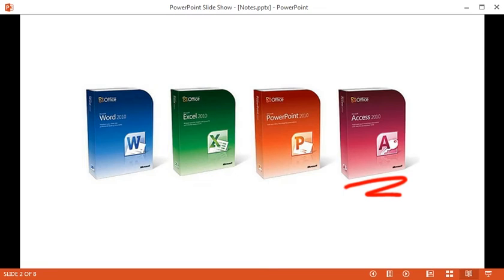at a phenomenal rate. Access is probably a little more challenging than Word, Excel, or PowerPoint. I mention this not to scare you, but to prepare you. With Microsoft Word, you might get away with jumping right in and fiddling with the features until you figure them out. With Access, that's going to be a little more challenging because Access is based on database concepts that aren't general knowledge and probably not intuitive to most people. For this reason, this video is going to cover not only the basic features of Access, but also fundamental database concepts you need to know in order to fully understand the features that are discussed.